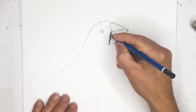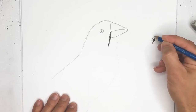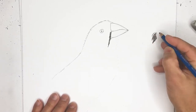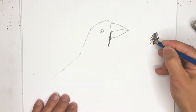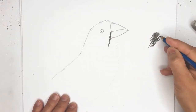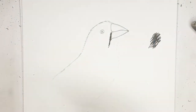When you're doing your feathering, what you can do is you can actually just do this kind of pattern. I find that this works really nice to draw feathers. Now, of course, this is for light, continuous pattern feathers, but this is kind of the process that I would draw. See how that even starts to look a little more feather-like, and just repeating that. So that's all I'm really doing over here. I'm going to sharpen this pencil.